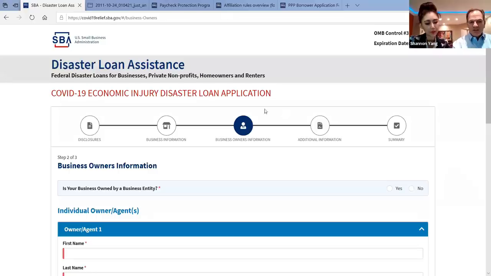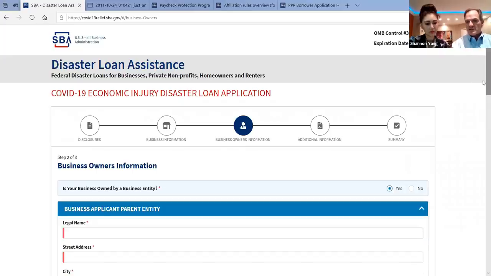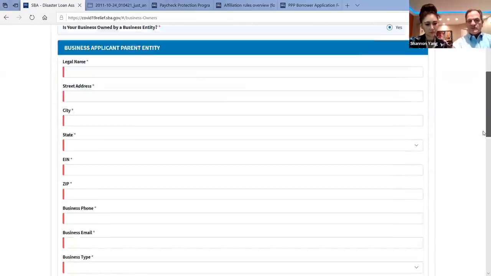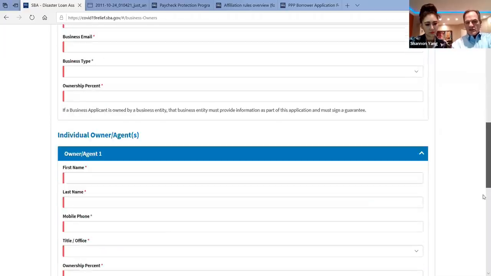Right. So now you're getting business owner information. The thing here on top is the most important thing. If your business is completely owned by you, then you're the business owner or agent. If it's owned by you and other partners, you could see that you can add other people to it on the bottom. And in this case, if your business is owned by another company and yourself, you basically put that in, you hit yes, and then you add the business information up top, and then you add the owner information.